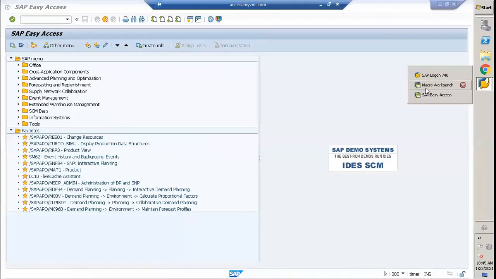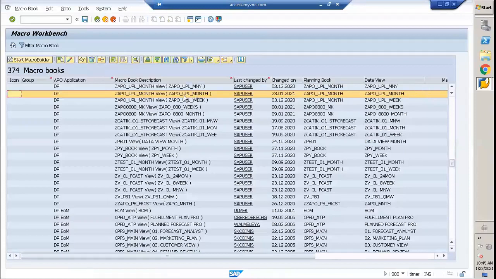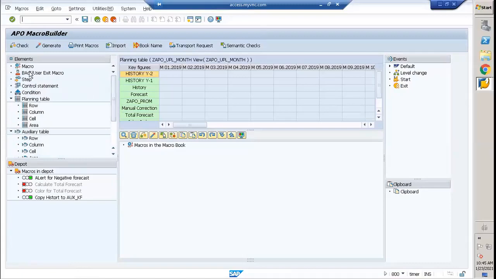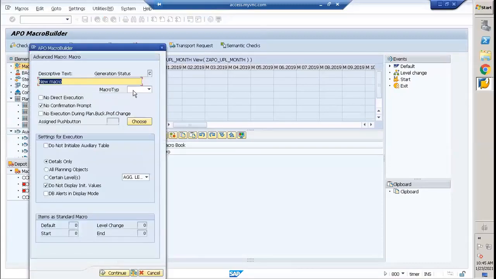I'm going to start to create a macro. First of all, the steps to create a macro are: new macro, then the type. If it's a collective macro, it means a combination of two or more macros.